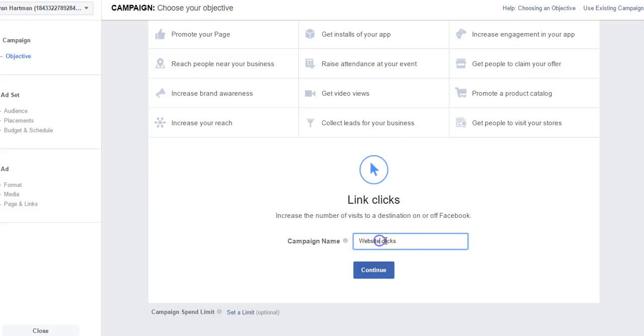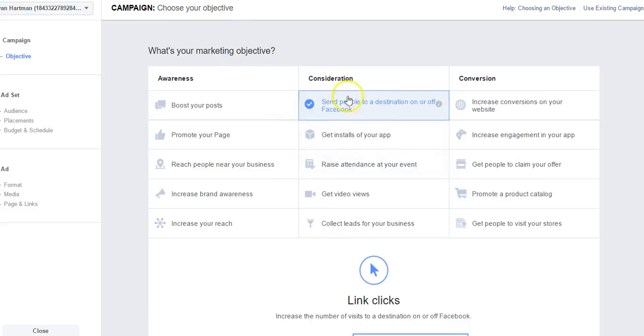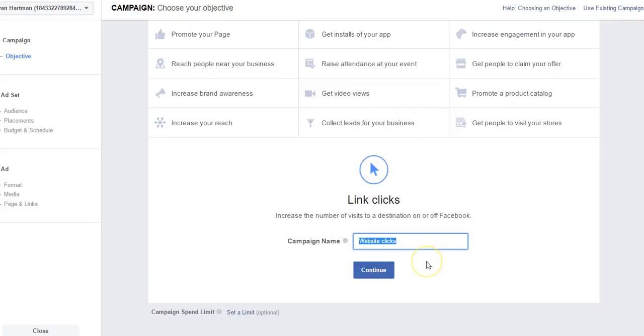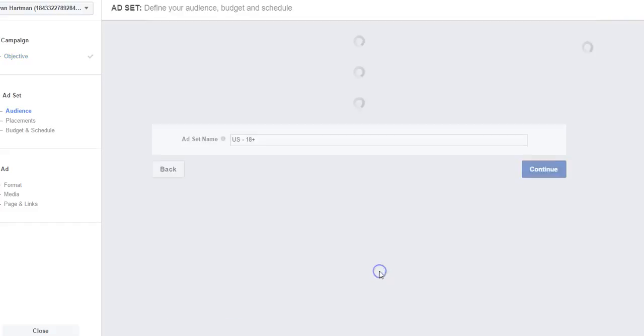Okay, I'm going to ignore the use a form thing that pops up. And I want to mention here that if your screen looks different than this, that's because Facebook is always split testing and trying different things, but should always be relatively the same. They might have different language for this, but don't get freaked out or worried. Just do the thing that gives a click to your website. In this case, send people to a destination on or off. All right, campaign. You can name your campaign anything you want. So when you're asked for campaign names, Real Targeter, click to website, demo, you call yours whatever you want so you can get back to it later.